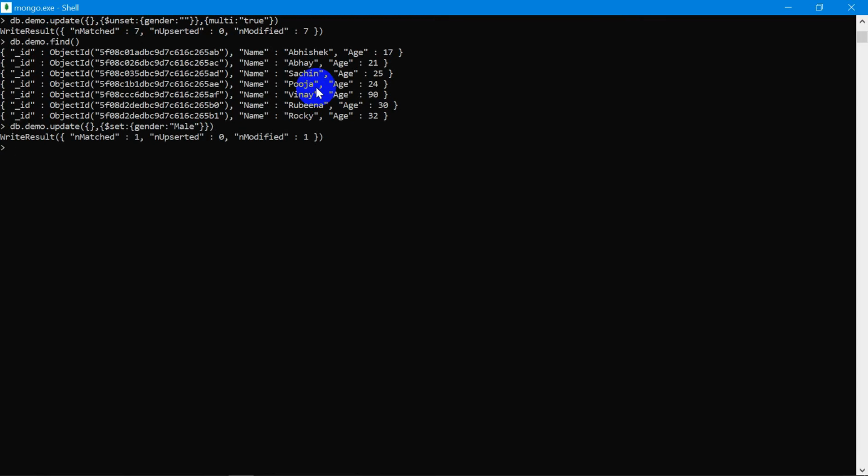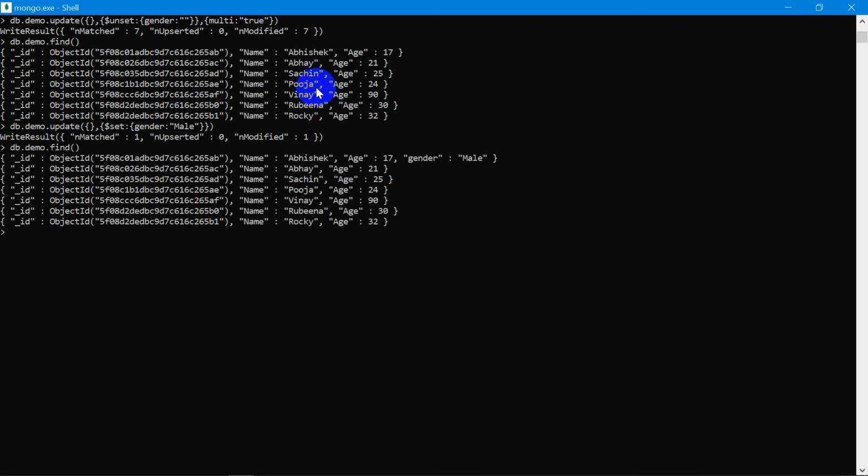So in the result you can say that one row is modified now, and you can look at your row simply, and here you can see that the gender is added only to the first row.